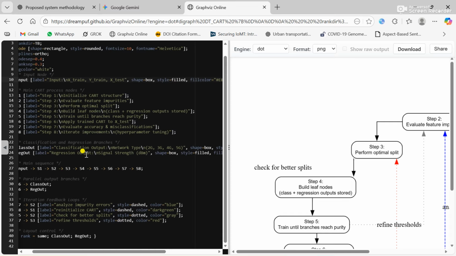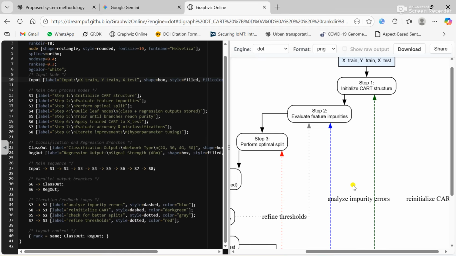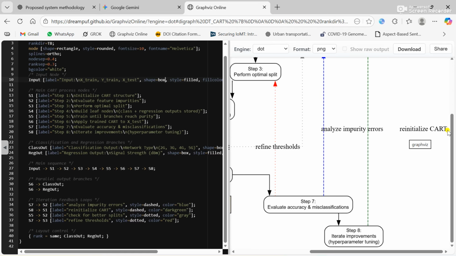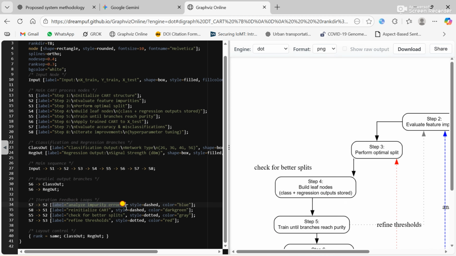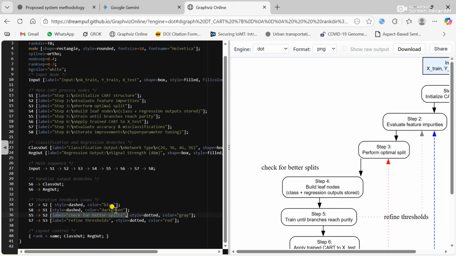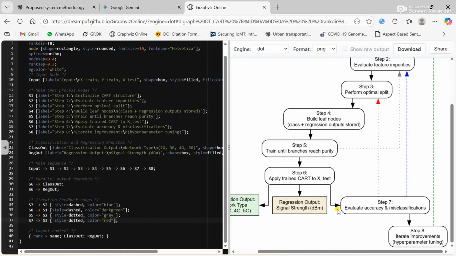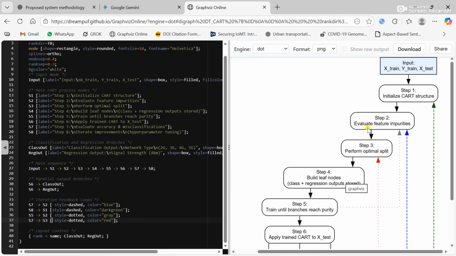Then, remove the unwanted labels like reinitiate CART, analyze impurity errors. Here during the feedback iterations, remove the unwanted labels. See, check, now it's very accurate. This is enough.